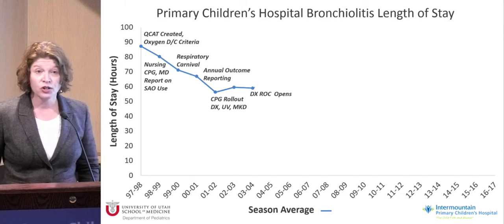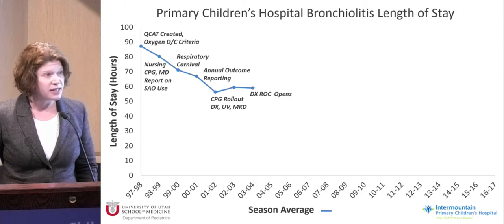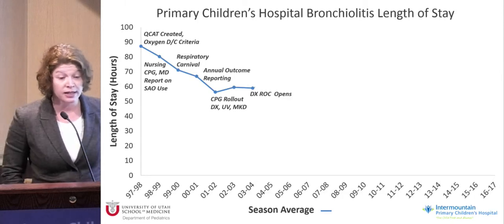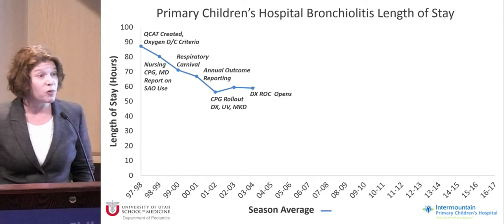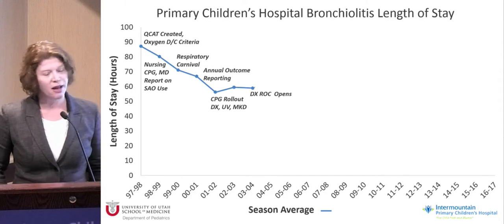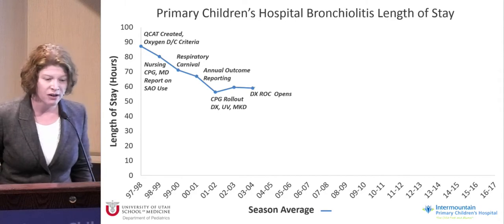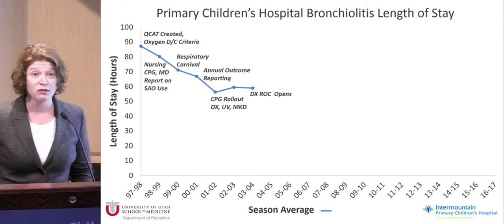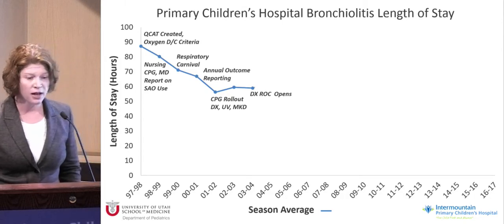They created the first nursing clinical practice guidelines that became a standard for Intermountain in terms of how we disseminate best nursing practice. They used physician weekly reports on overutilization, which I dare say we maybe should start again. We have fallen by the wayside on that kind of level of intensive monitoring of the process.